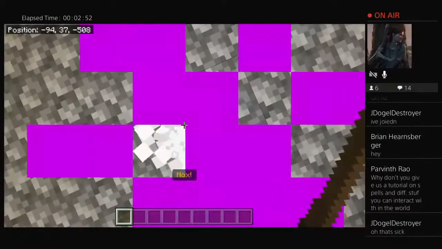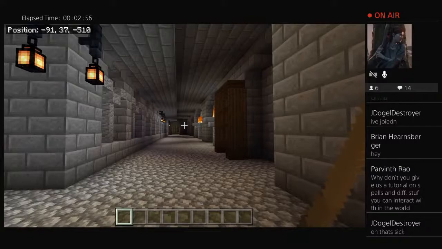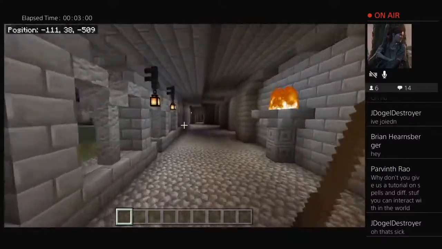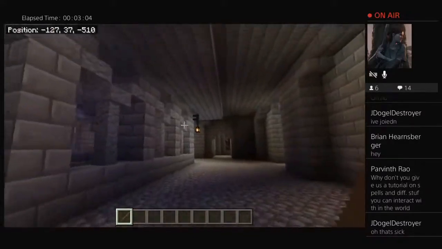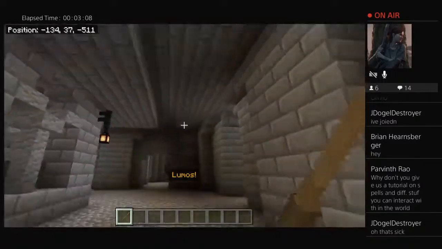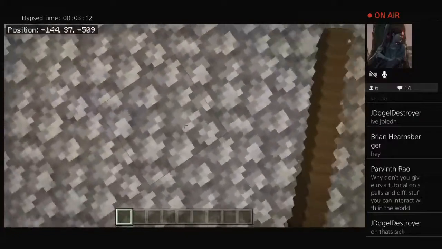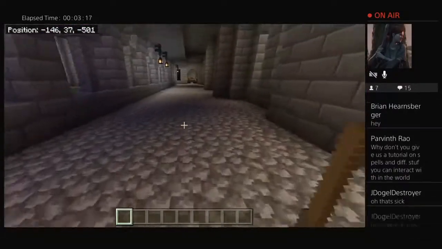Give a tutorial on stuff to interact with. Well, there's one. You can cast Lumos now, which is something Belkov just decided he wanted to do one day. It's as simple as looking straight up and casting, and that casts Lumos. And if you want to cast Nox, you just look straight down and cast.